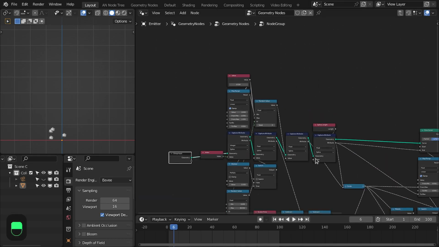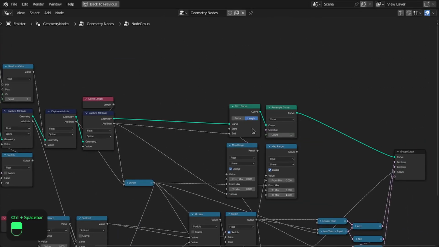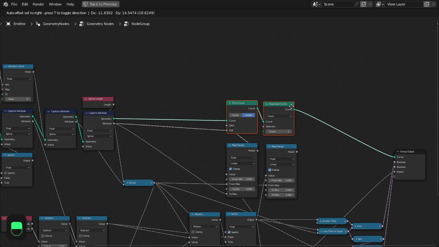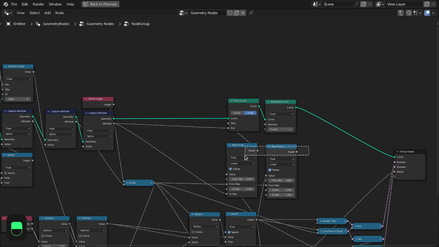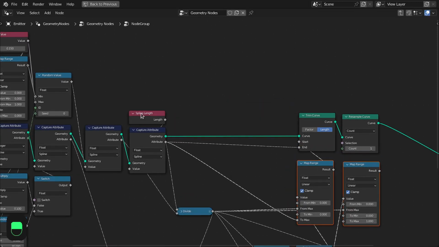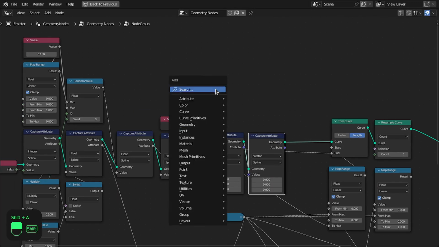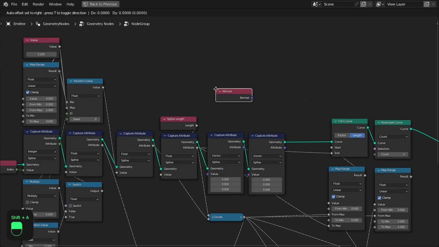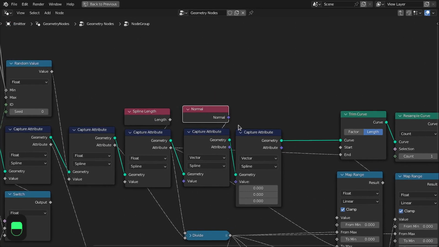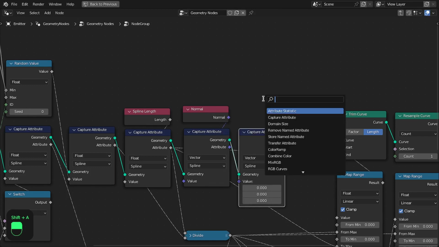Okay, and we can also align this particle to the normal or to the tangent of this curve. So we can also capture those here. Change this to a vector, also change this to a vector. Type here normal, so the normal of the path on which the particle is moving. Then we have curve tangent.